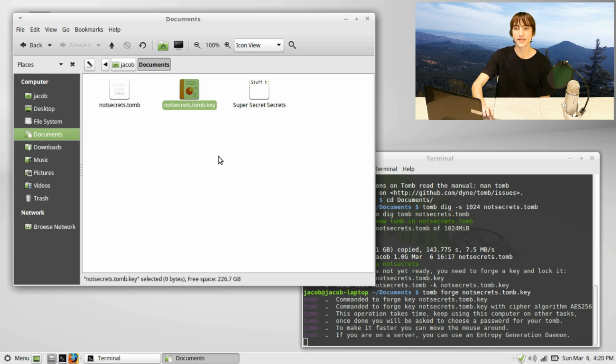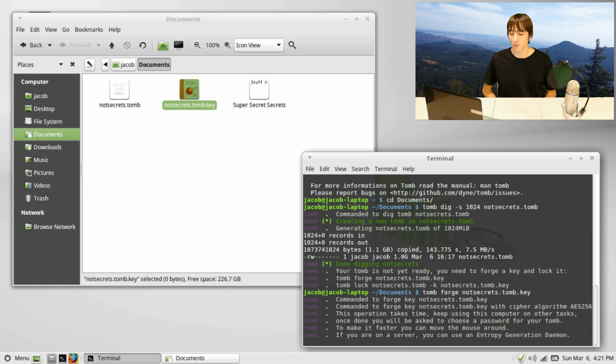The key file is just based on how fast your processor is because it's using entropy and it's running a bunch of math stuff around because encryption's based on math. So yeah, if your computer is literally a high schooler running calculations by hand, then it's going to take years for this key to complete. If you have the latest Xeon processor, the 6th generation, 7th generation, whatever, Intel high-end stuff, then yeah, this is going to be over in a flash. Just depends on your specs, so we will wait for that to finish.